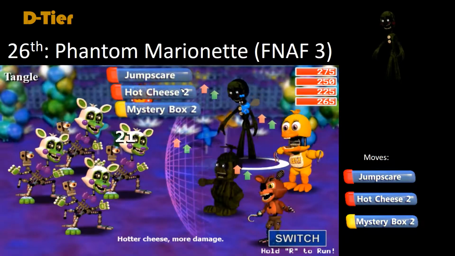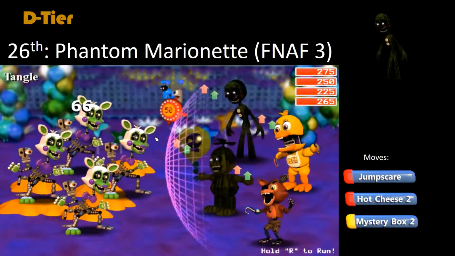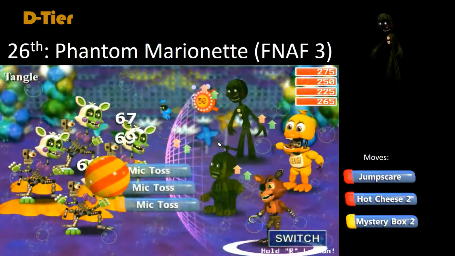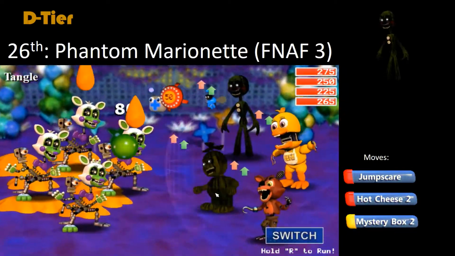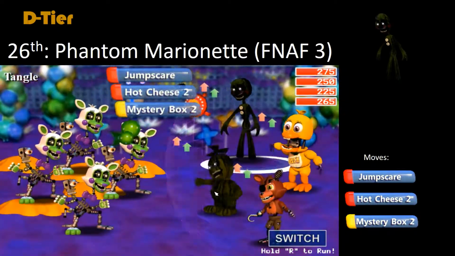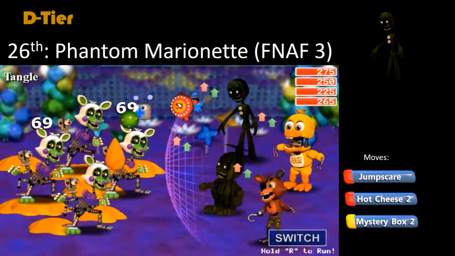Phantom Marionette is a pretty balanced character, and the usability for him goes way up if you get him early in the game. Jump Scare is a decent move, and Hot Cheese 2 is basically an upgraded version of Hot Cheese. The move I want to talk about is Mystery Box 2, since it's really interesting to me. Like I said, I'm not too keen on the first Mystery Box, but Mystery Box 2 is a pretty decent move, at least in early game.